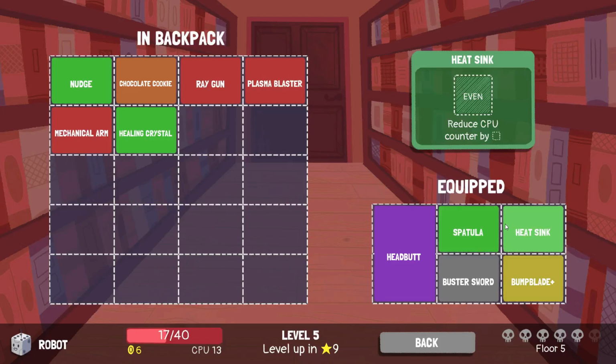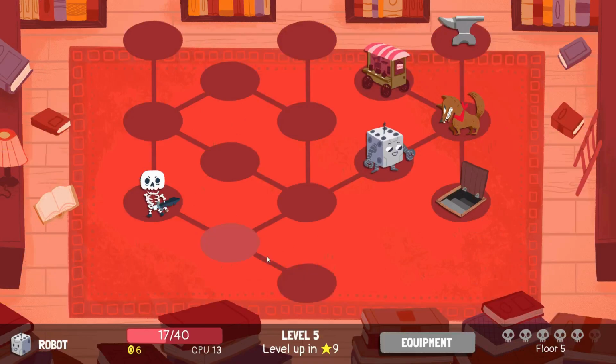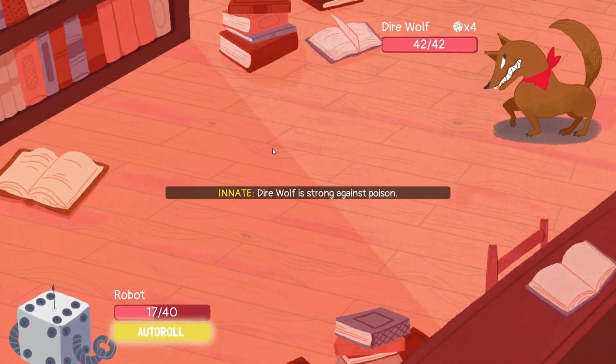Although, what do we replace with it? I'm not getting rid of my headbutt. Heat Sink, maybe? Temporarily? Till we get an upgrade? Just for this fight, because we kind of need the healing. I think we do that. Because if we're rolling high, we're getting good attacks.